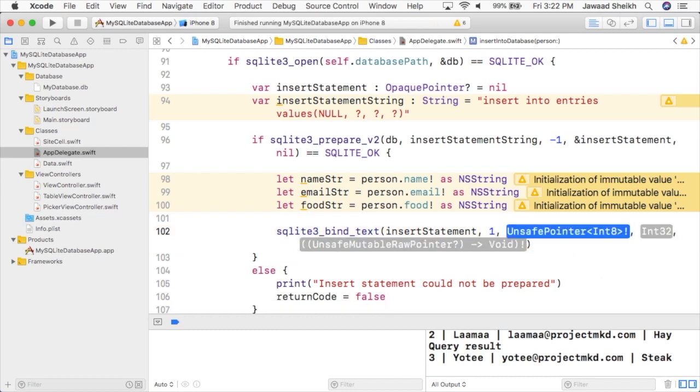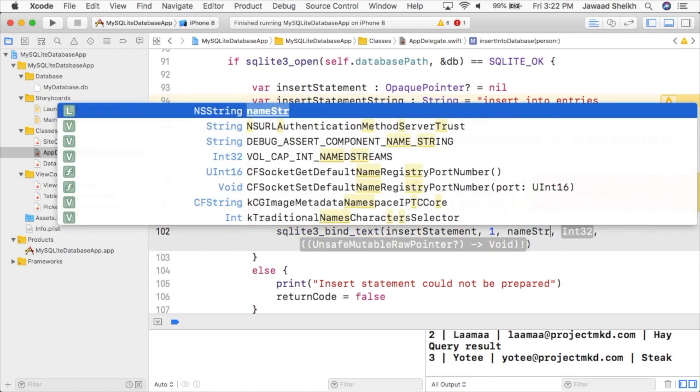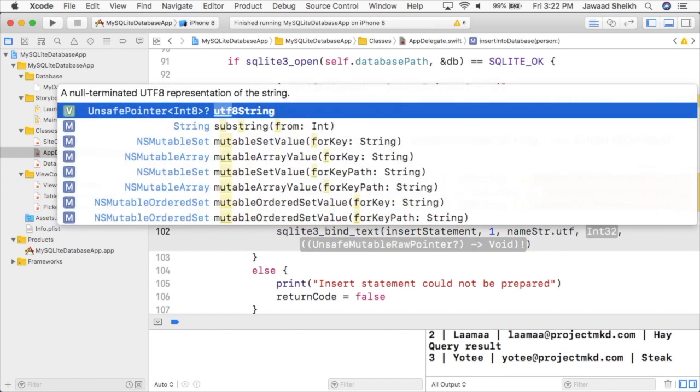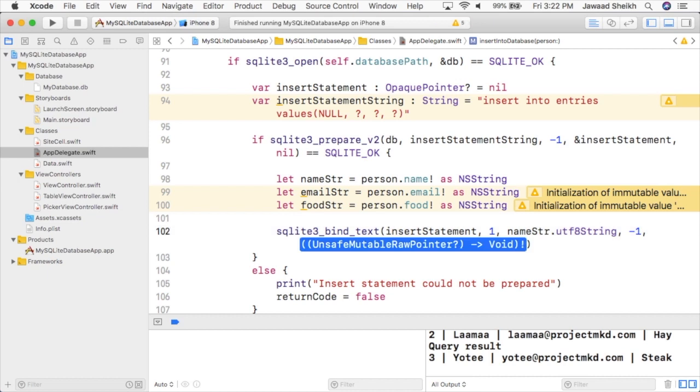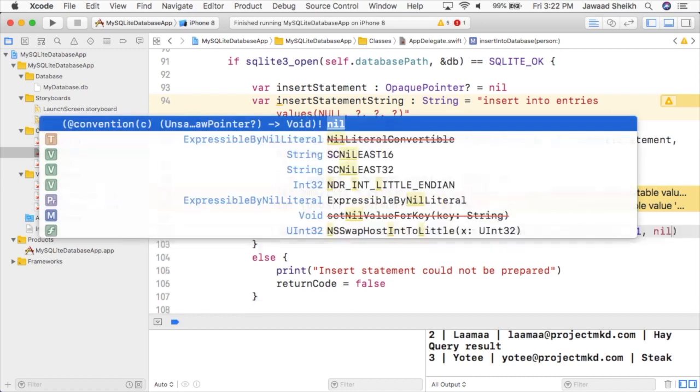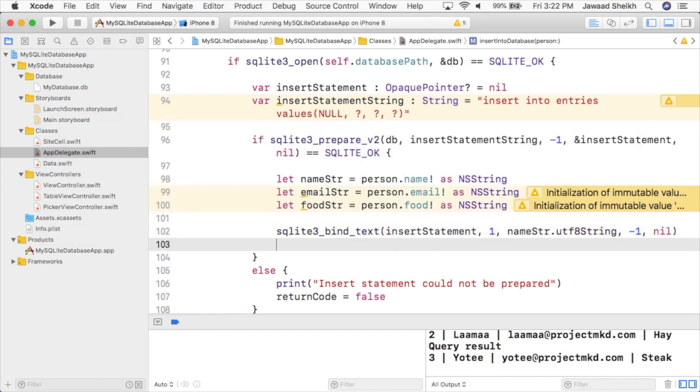Next argument is nameStr.utf8String. So that converts it to a C string. Next, any limit on bytes, we'll say -1, no limit. And last argument, any additional data, nil, no extra stuff. So now we'll do the same thing for email and food.